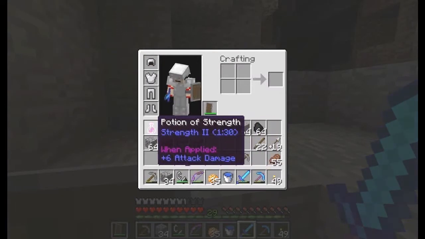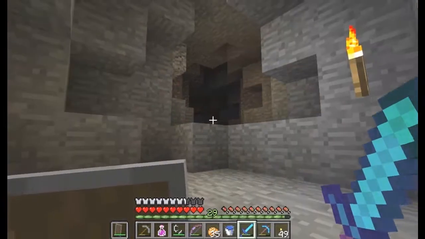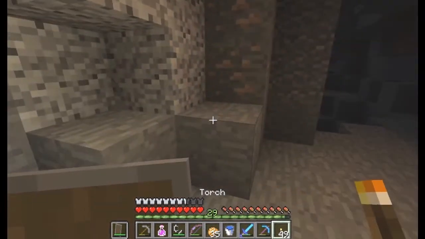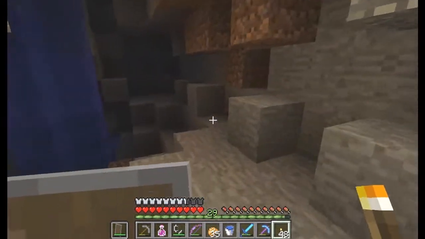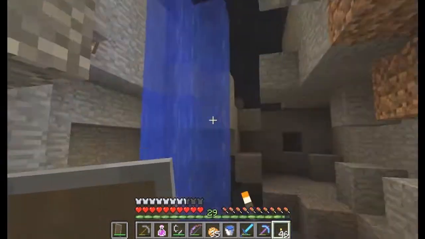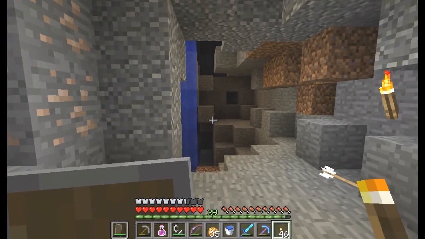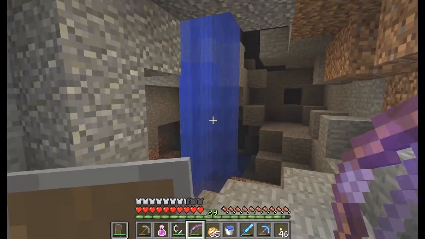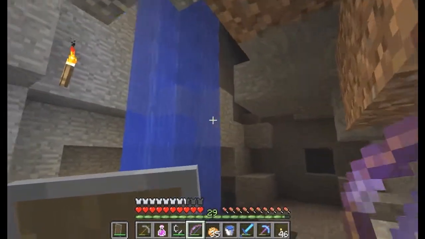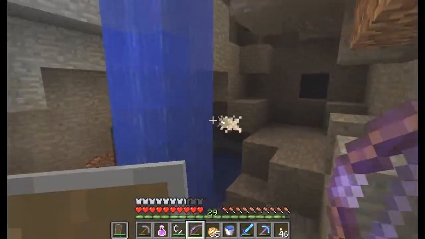Oh yeah, the Potion of Strength 2. Plus 6 attack damage. Right, let's see if I can find an opportunity to use it. Right, who did that? Come on out. I've got a bow for you. How about I fill you with arrows? Yes, there you are.